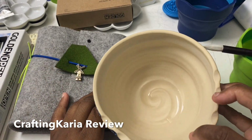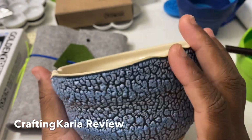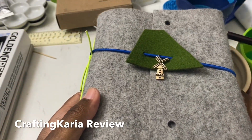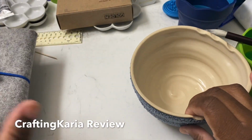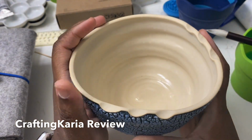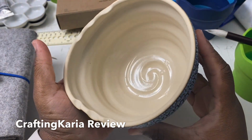Today, I will be doing a video review of this wonderful watercolor bowl that was sent to me by Eileen Goldenberg, and this Fearless Felt Watercolor Journal that she also sent to me. But I feel like we should start with the bowl. I don't know if you guys know, but I took pottery in college, and I got this bowl, and it was instantly clear that she is just a master at the pottery wheel.